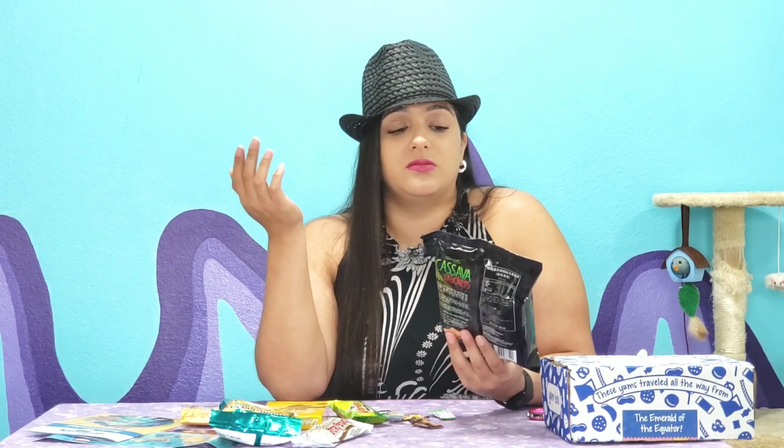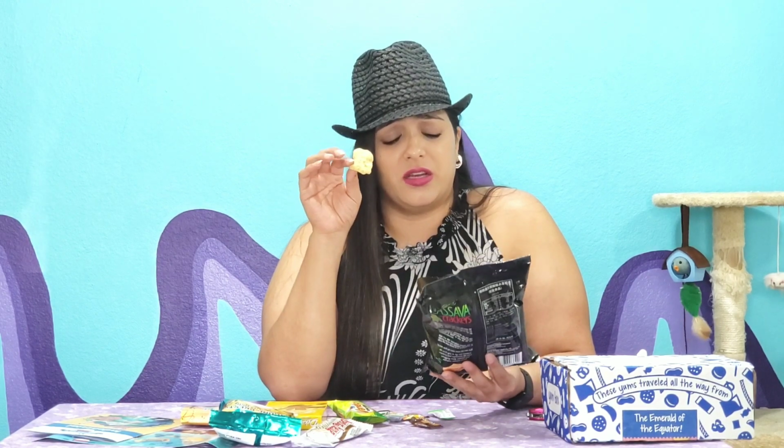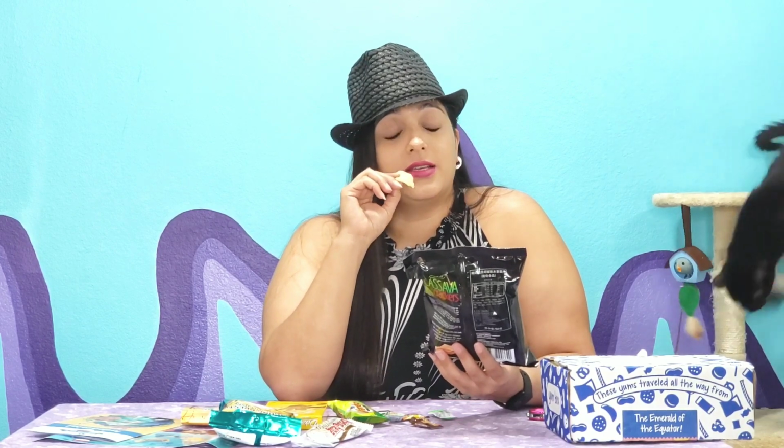The best comparison of a chip that I can think of would probably be a Funyun without as much of an oniony taste. And I'm just now getting a little bit of kick of the strong black pepper. It's not a strong flavor, it's more just a little spice to it. So it's not spicy, but it has a little kick to it. But it's tolerable. Although if you don't want to share with somebody, just tell them it's extremely spicy. Because that's what I would do.